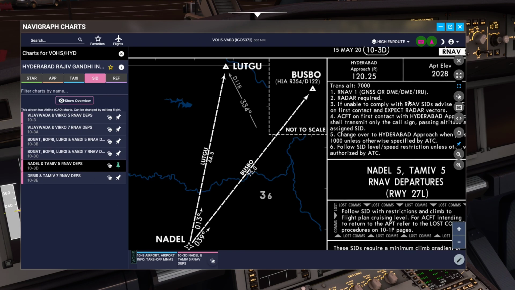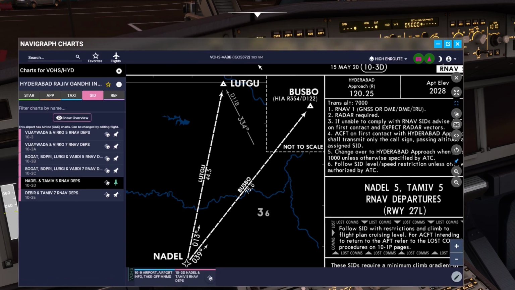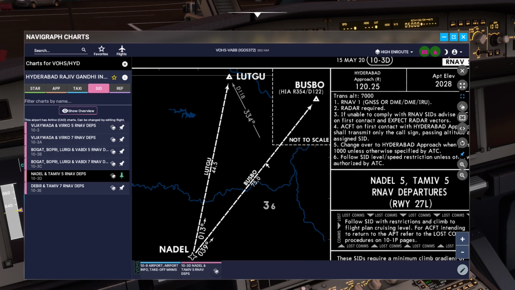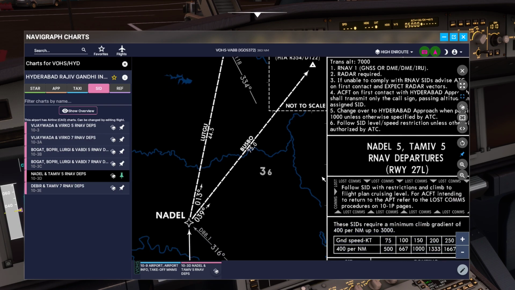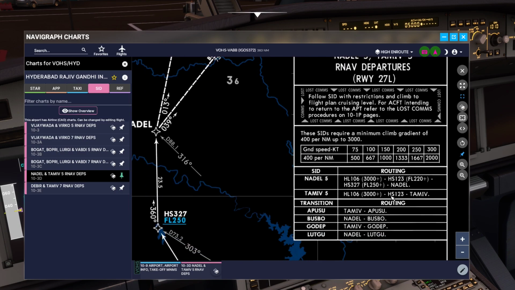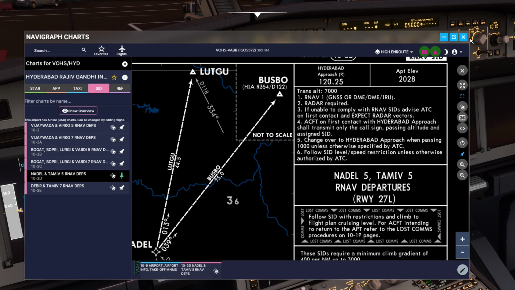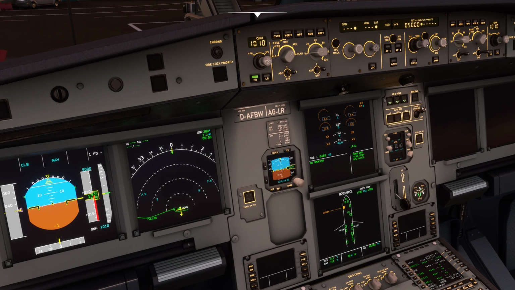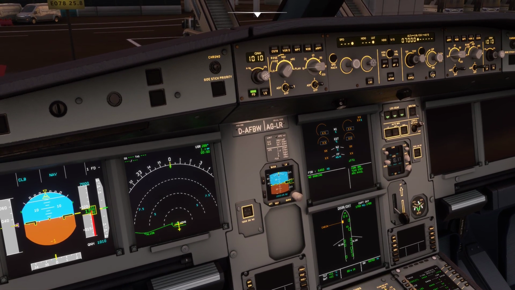Now, I don't know if this is being reflected in the video. I currently have Navigraph charts in front of me within the sim. I hope it shows in the video, but if it doesn't, I'll leave a little screenshot for you guys to see. So transition altitude is 7,000 feet, and for this particular departure, there isn't really an initial climb that's given. So the standard rule when no initial climb is given is that you just enter the transition altitude as your initial climb. So I'm just going to enter 7,000 feet there.